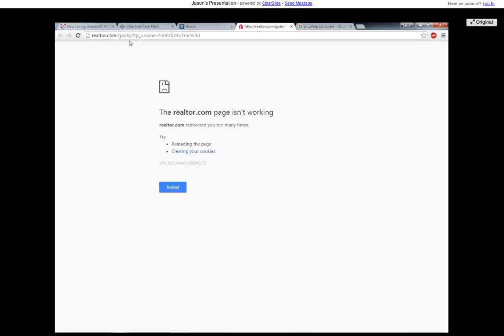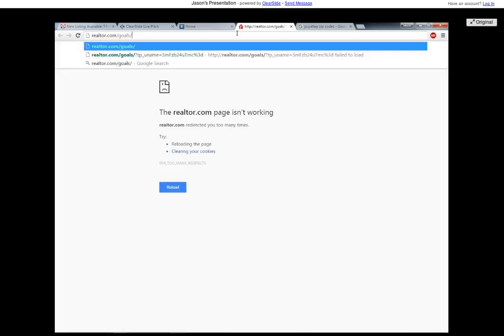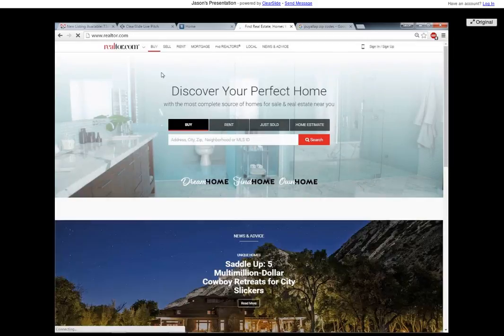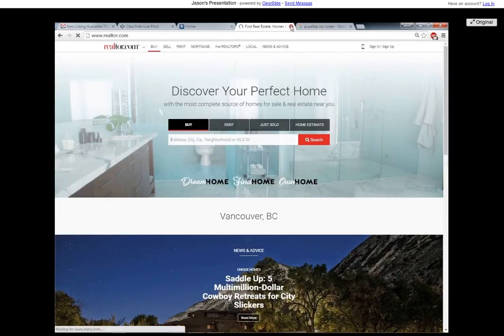So I might be having a slight issue with it, but let me just try this. Okay, so it seems like my computer might be blocking that page. Let me double check that with our engineering team, but I do still highly recommend it. It might be having a problem right now though.